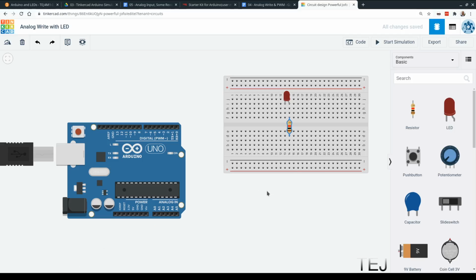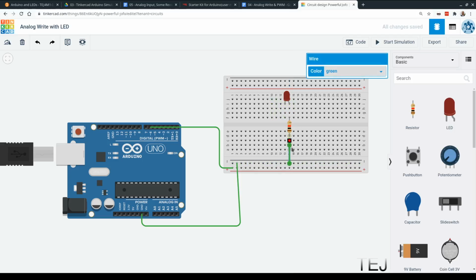So we want the voltage, because this is writing, it will be coming from the pin. So we're going to use just a digital pin. So pin 6, and I'm going to make that go to the positive bus. And then ground can go to the other end. So this, my mistake. That one's ground. Positive bus is there. So it's coming from the positive, from the output.